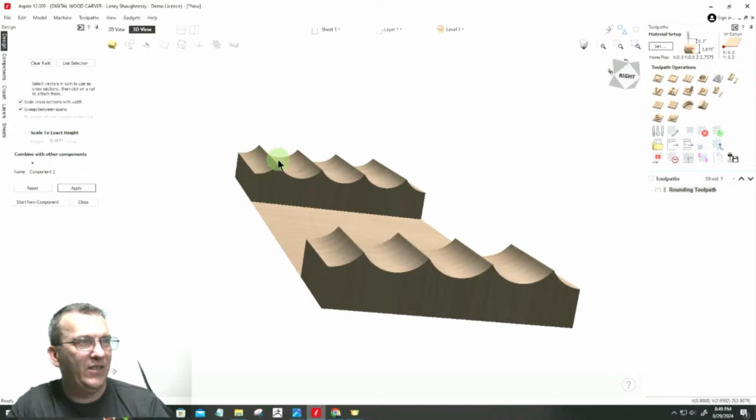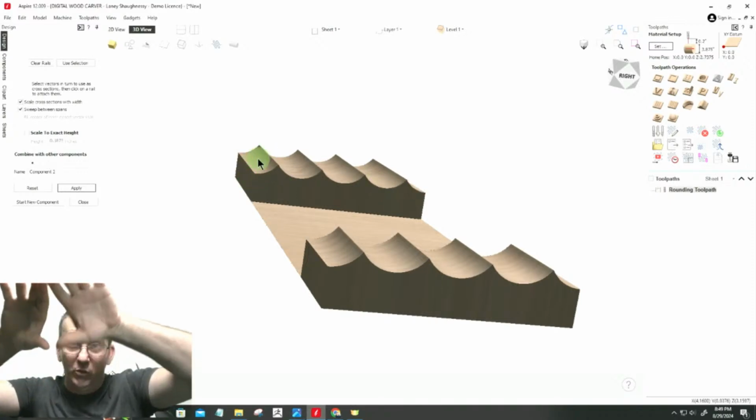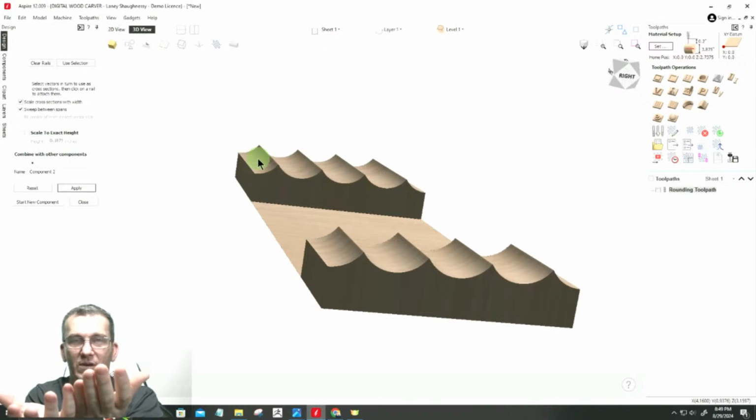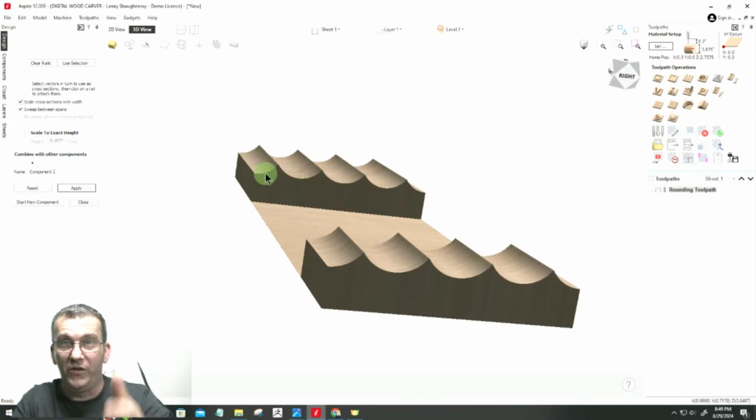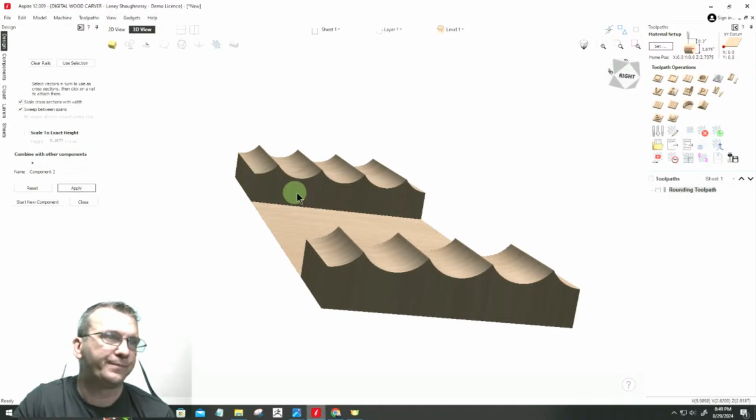And notice that this is a full wave. That's one side. This is a full wave. That's another side. This is a full wave. That's the third side. This is a half, and this is a half, because when they wrap around, they become a whole, and that becomes the fourth side, right?